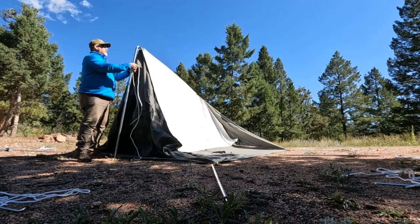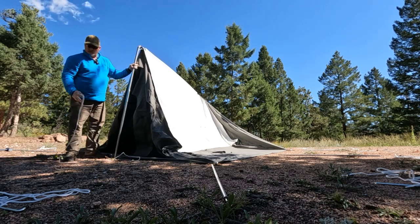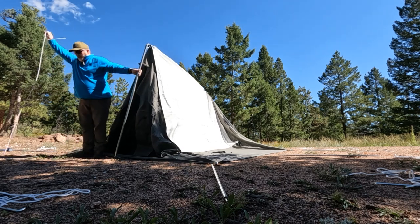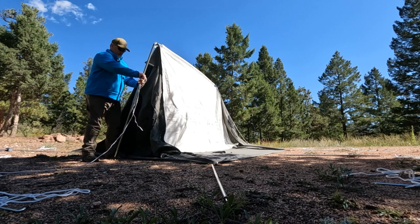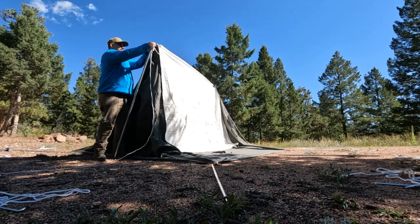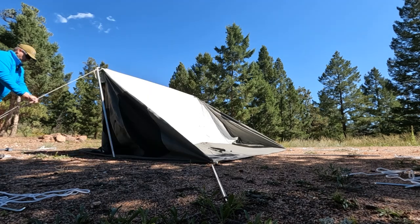Got this guy line again. The knot kind of sucks. I'm actually grabbing the wrong guy line. You want the multicolored line. Don't judge my knots, please. Just give me advice.